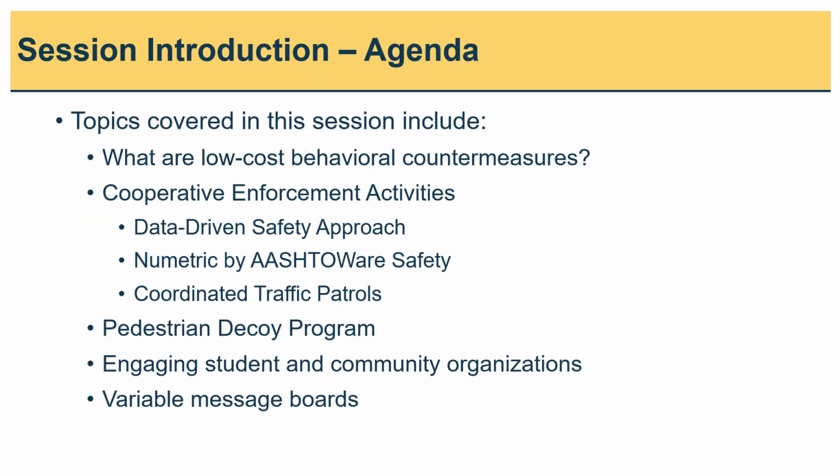During this training, the basics of low-cost behavioral countermeasures to traffic safety will be covered, including using a data-driven approach to cooperative enforcement activities, pedestrian decoy programs, engaging student and community organizations, and the use of variable message boards. This will provide county and municipal engineers, planners, and public works departments with low-cost approaches to implementing traffic safety improvements on county and municipal roads.